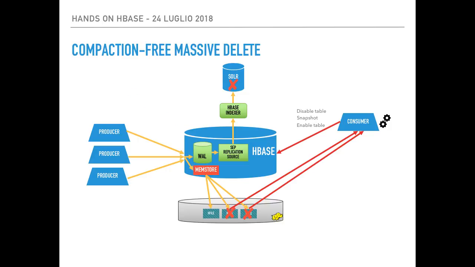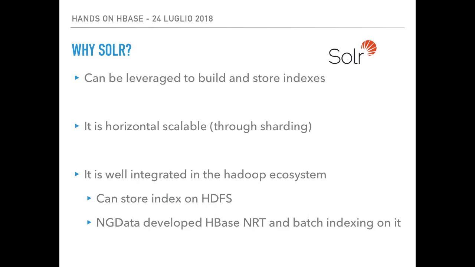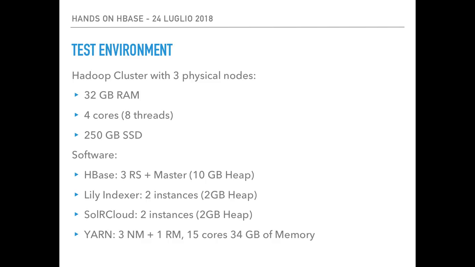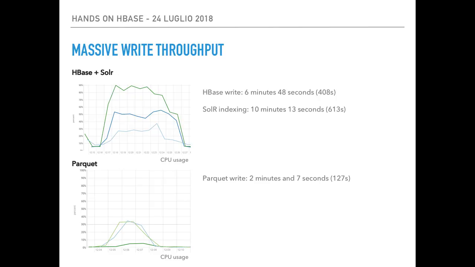In fact, we showed that 12 million records get inserted in 6 minutes, but we also said that 10 million records is the maximum size of that area. So it was right after this. Okay, so we ended up with 10 minutes of indexing because we inserted all the data in a big batch, but usually you write like 1 million records or a couple of hundred thousand records at a time, and so that delta between HBase write and Solr indexing will be much lower. And so it would be hard to just hit the query button in between.